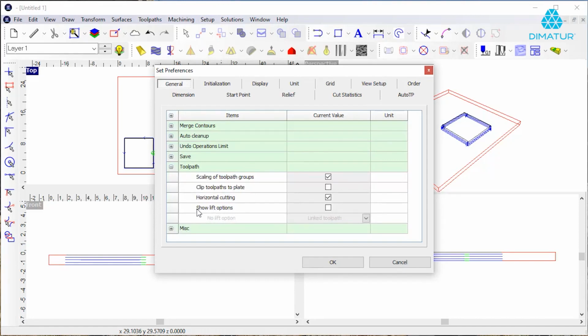Right now under general toolpath, show lift options is turned off, so I'm going to turn that on, and I'm going to say standard, and then apply that.